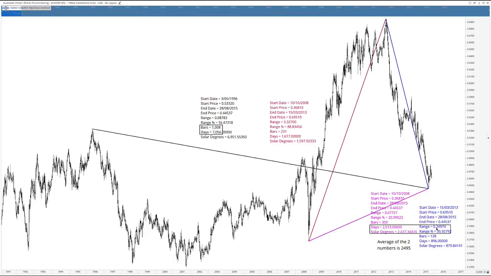With the currencies, as you'll be aware, you've got to move a decimal point. In this case, we always move it four places. So you move the 4 places, there's your 24.95 there. So this is a strong case of time equaling price into the low. This is the bread and butter. It doesn't always work, but it works enough to make some very good money out of it. So when I see this, I've got to be in.